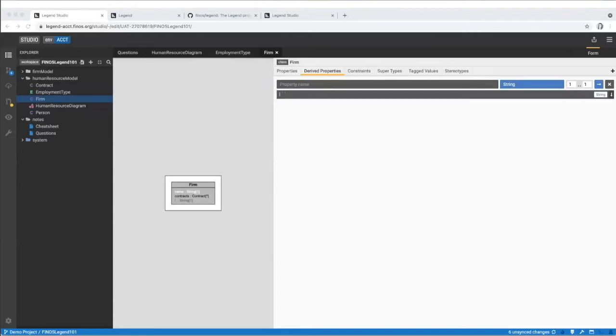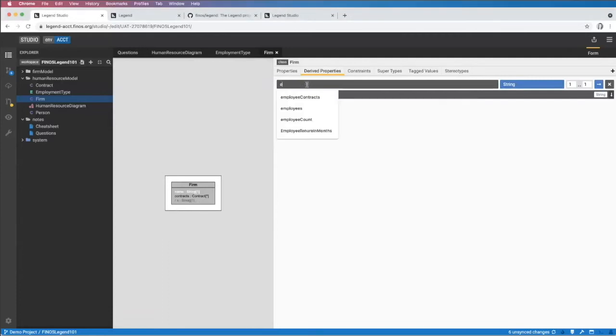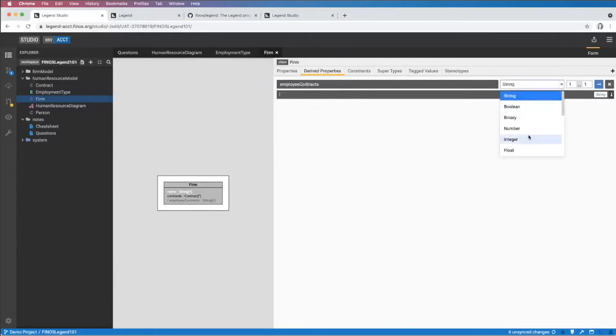So I think it will be very useful for me to just extract first the set of employee contracts that I can then reuse in other properties fairly easily. So let me actually start by creating an employee contracts property. And as I said, this would return me a set of contracts.